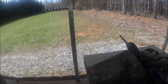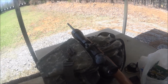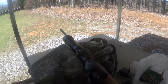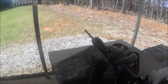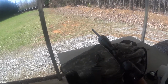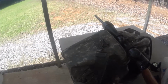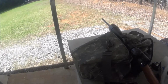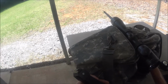I'm out here at the shooting range. I got my Ruger 10-22. I done sighted it in. I've done put a couple hundred rounds to it. I've been using this 25 round Ruger BX 25. I've shot, like I said, a couple hundred rounds already through it, and I've not had one issue out of it. It's working pretty good.